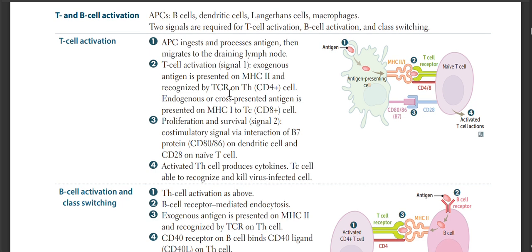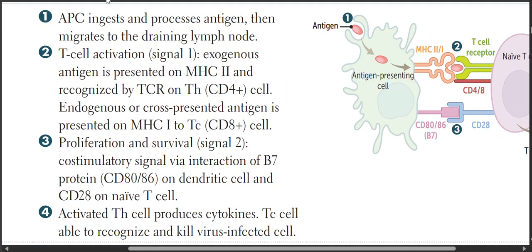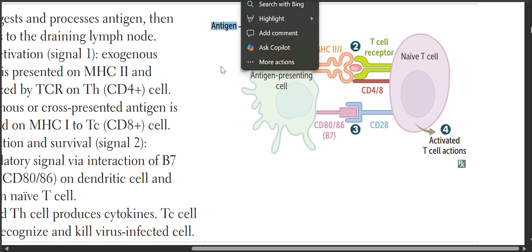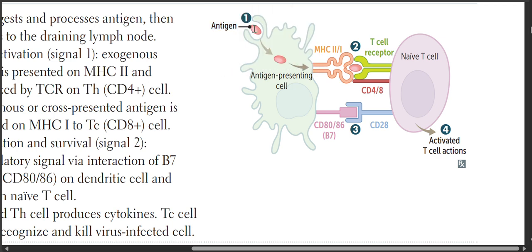Okay. Next, we have the activation of the T and B cells, or the T and B lymphocytes. Now, we don't really need to look at this wall of text. Instead, we can simply focus on the image. So, let's say there is an antigen, and that antigen is present on a bacteria. Initially, an antigen presenting cell, any kind of cell which can present an antigen, will directly phagocytose the bacteria. It will break down the bacteria, and after breaking it down, it will post it onto the MHC class 1 or the MHC class 2.